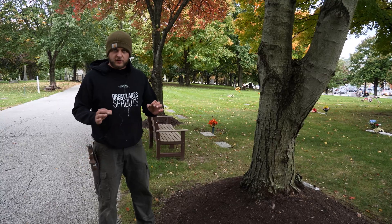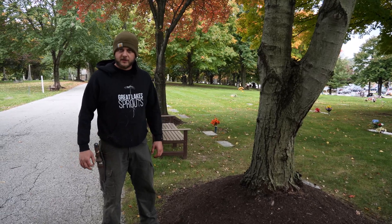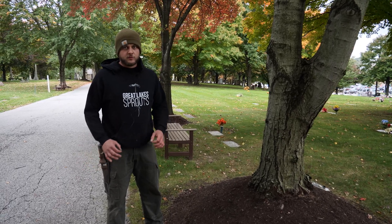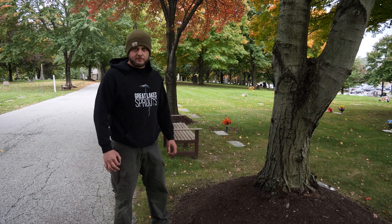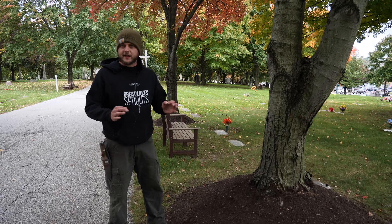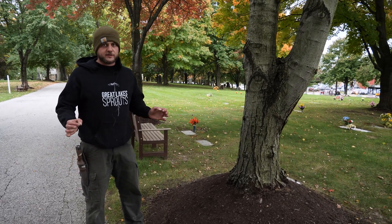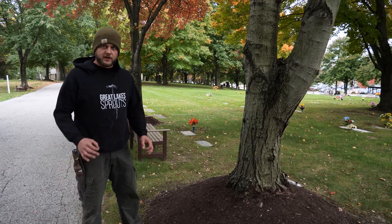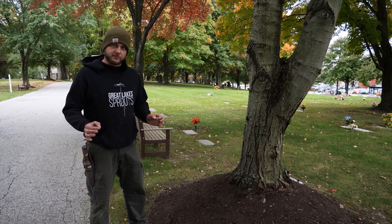We're here at this graveyard. Luckily it's not the dead killing these trees — it's improper horticulture practices. I see this all over the place. I've been landscaping for a long time with my degree and background in horticulture. These trees are dying because of volcano mulching. I see it everywhere — I go around these high-end neighborhoods, $300,000, $500,000 home neighborhoods, and I'm talking about hundreds of trees done this way. They hire a lot of people that don't have the knowledge. I'm going to teach you guys so you don't make this simple mistake.